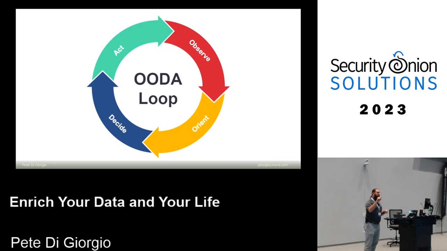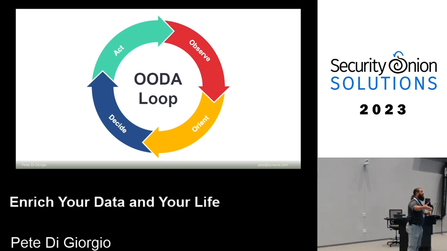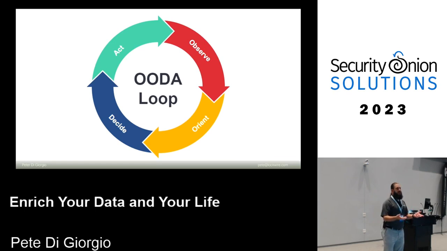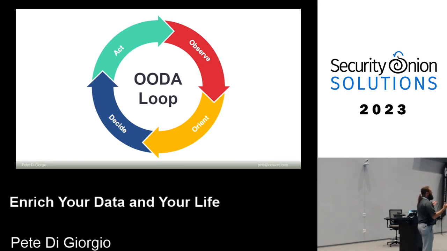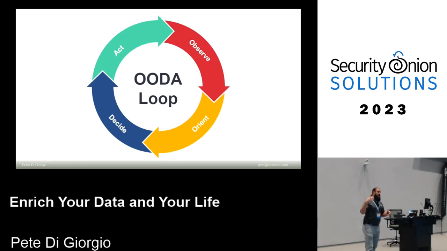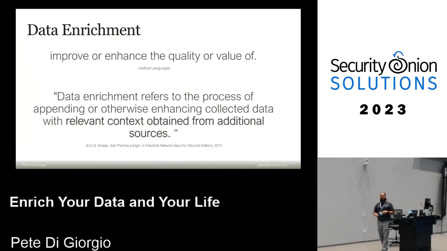With data enrichment, you really get to the bottom of the circle. How do we orient and decide? We've kind of covered observe - you collect the information, you put it someplace - but when you're staring at that information, how am I orienting on what's important? We have alerts, events, training, we learn protocols. Now there's so much data - how do I quickly sift through what could be good and what could be bad? That's really where we want to sit.